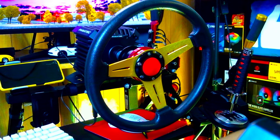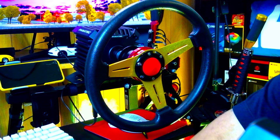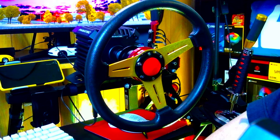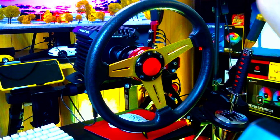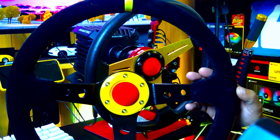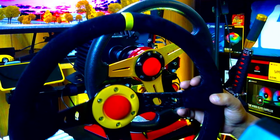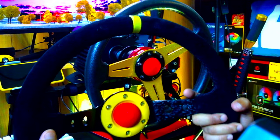But with that being said, I take care of my wheels. I cover them up, or I put them up on the wall with the holder. But I'm getting so many wheels that you buy a wheel, you're spending money on the wheel, then you're spending money on something to hold it with, something to clean it with, something to screw it in with. And this wheel is on sale on Amazon, I think, for $80. This is Swave. It's by a company named Renando, something like that.